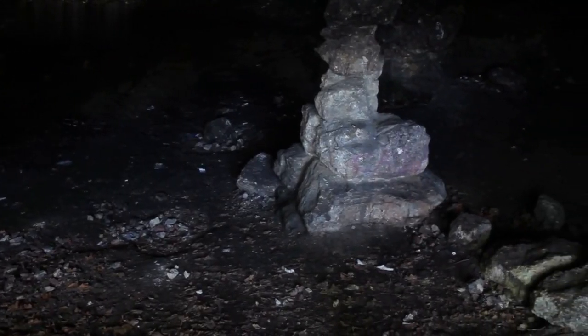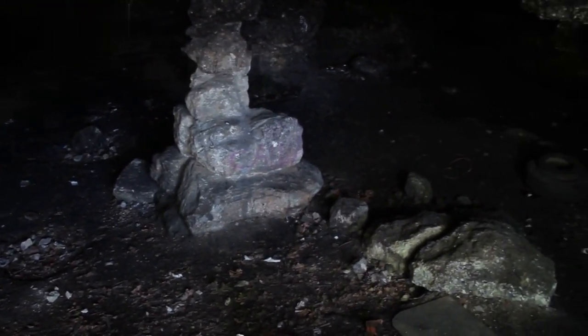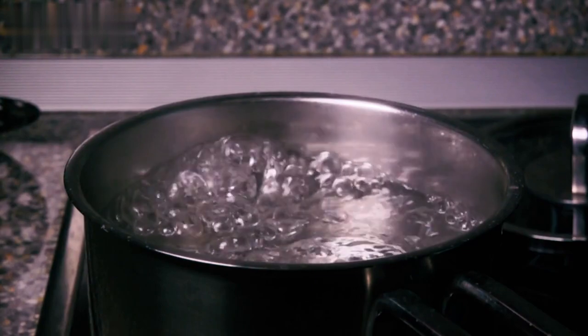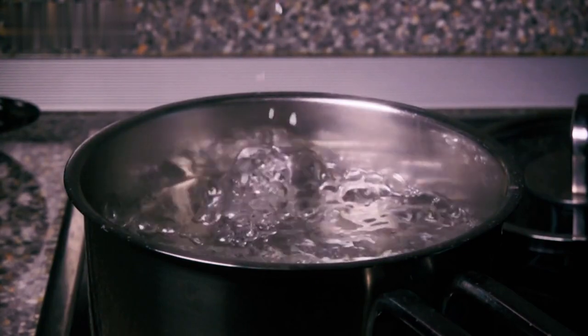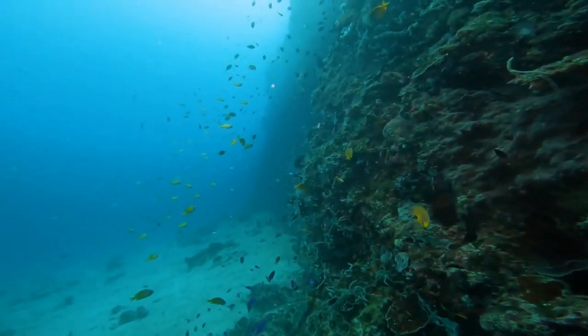But you can see mesmerizing natural phenomena not only at night after the rain. For example, look at these brinicles — they are hollow icicles, also known as underwater stalactites. They form when cold salt water freezes in the right conditions. Brinicles can reach the ocean floor and start pooling there, and they can even freeze some slow-moving underwater inhabitants like starfish.